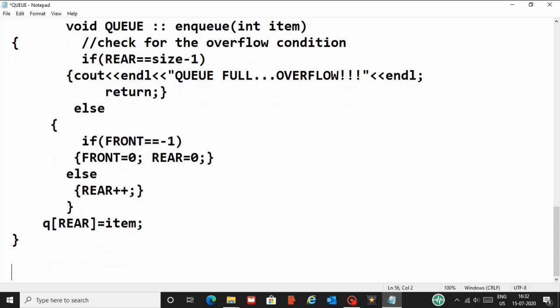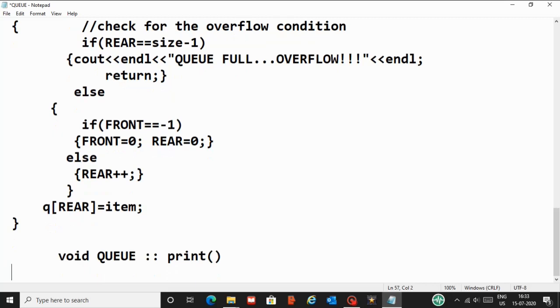After that, I am left with the print function. So how do I write it? Void Q, because it is the name of the class to which the print function belongs. Print, and there are no arguments because I have declared it without arguments and without return.